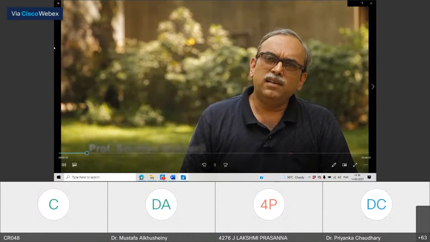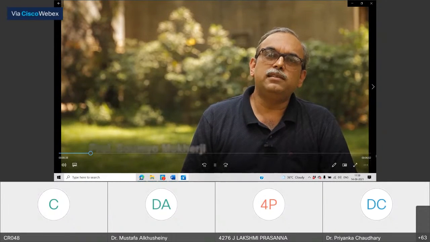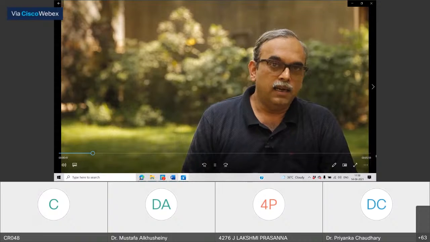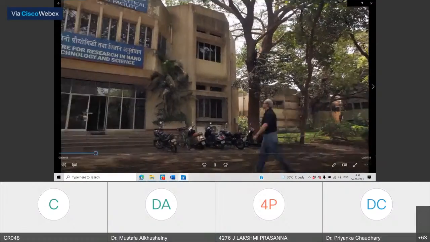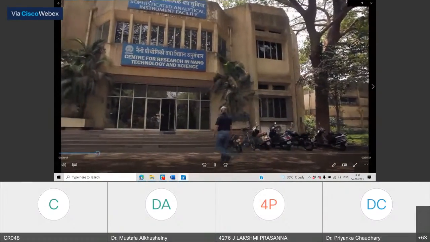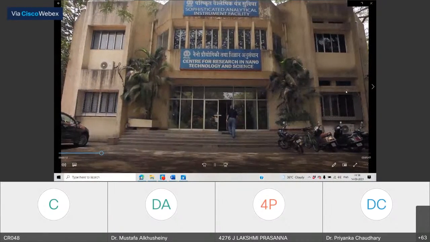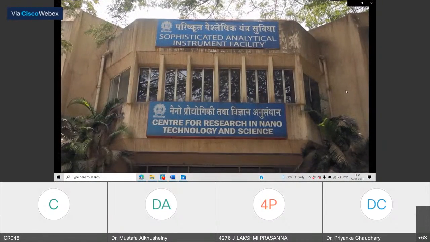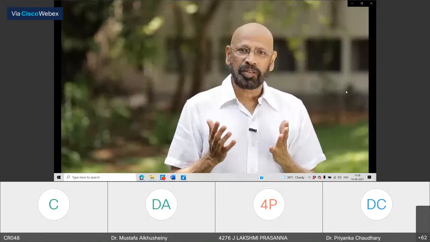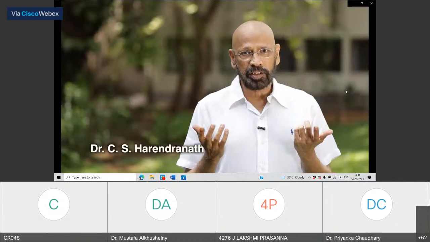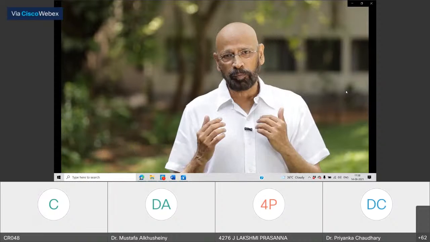Obviously, this futuristic research requires people from different traditional disciplines to come together. At IIT Bombay, this has been done by setting up a Center for Research in Nanotechnology and Sciences, which consolidates the nano research in IIT Bombay. CRNTS also took under its umbrella the Sophisticated Analytical Instrumentation Facility, or SAIF, which had existed earlier. SAIF is a unique concept which was initiated and is being funded by the Department of Science and Technology, Government of India.